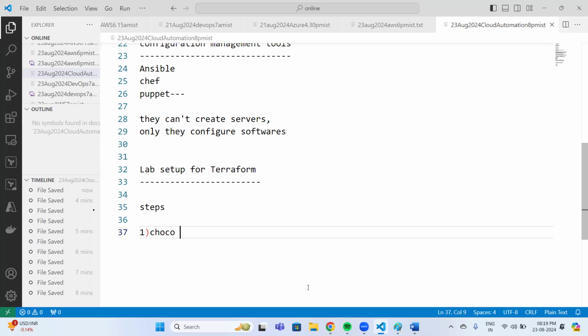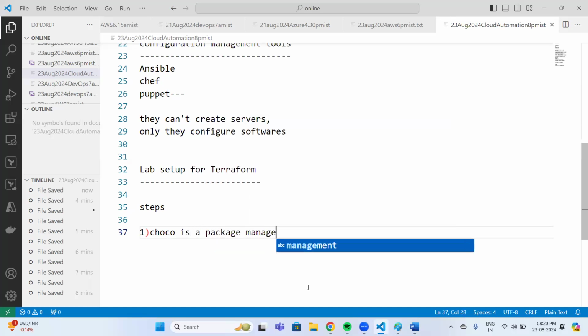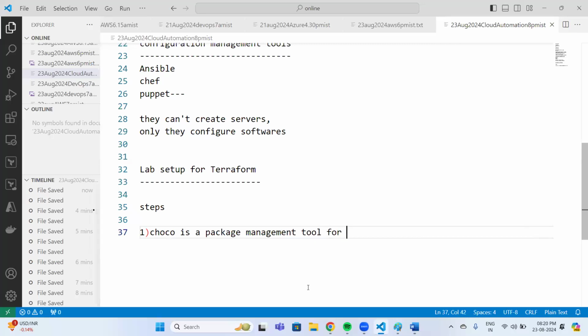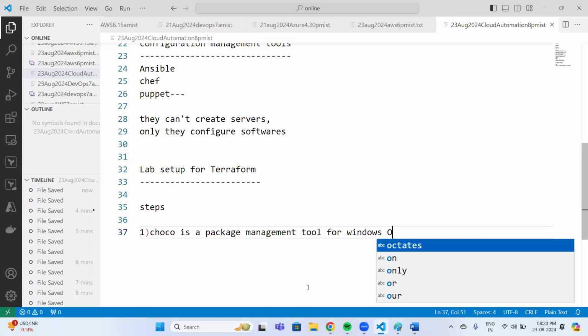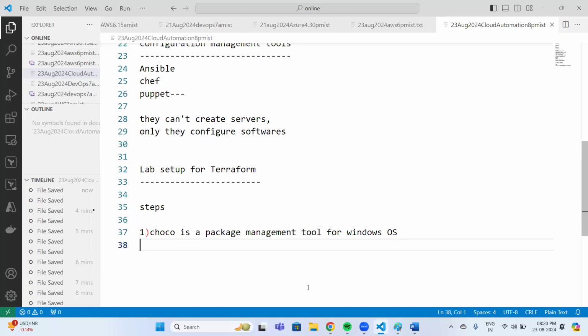If you want to install software from the Windows command line on the Windows operating system, we set up Chocolatey.